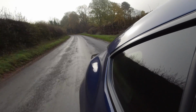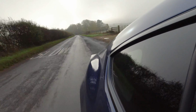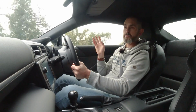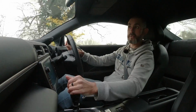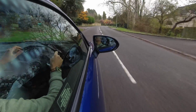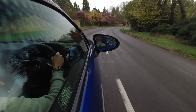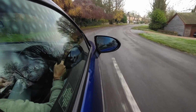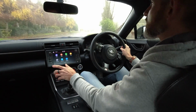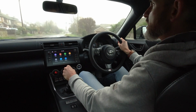Are we looking at an instant classic? Is the GR86 an instant classic? It's sold out instantly. Does that reflect, combined with the fact that Toyota have pretty much said in 2024 this car will be killed? So it's only going to live for a couple of years anyway. Does that instantly give it that badge of honour that it is the last of its kind? Rear wheel drive, front engine, naturally aspirated. This car has no turbos, it's just direct injection. And it's a smidge under 30,000 quid.